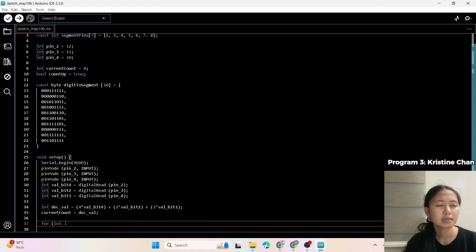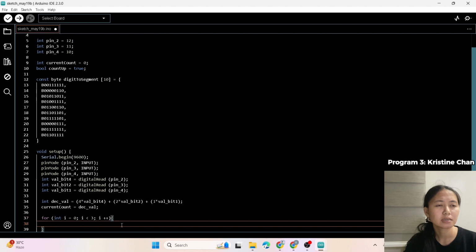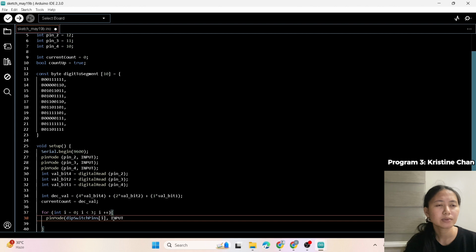So for, open and close parentheses, int i is equal to 0, semicolon, i is less than 3, semicolon, and then i plus plus, then braces, and then pinMode, open and close parentheses, dip switch pins bracket i, and input underscore pullup.